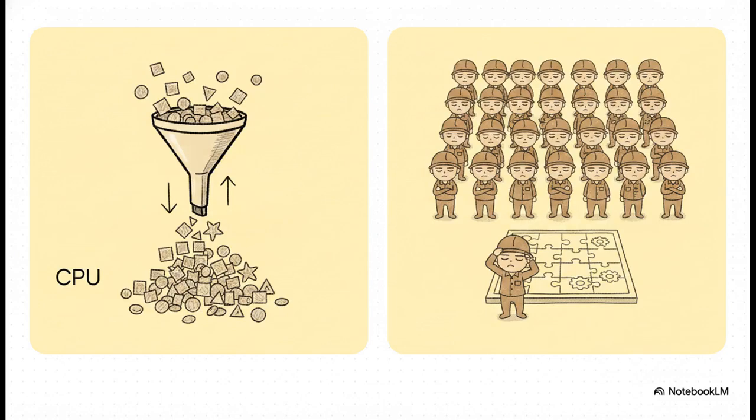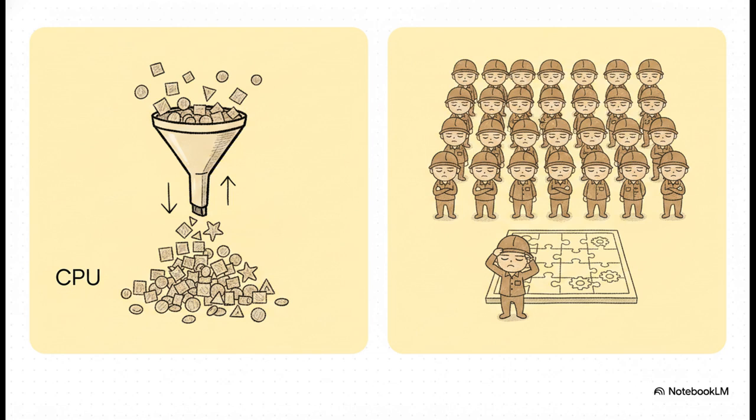But of course, neither is perfect. The CPU's throughput is strictly capped by that single instruction stream we talked about. If you give a CPU an embarrassingly parallel workload, you're leaving most of the chip completely idle, which is incredibly wasteful. Meanwhile, the GPU is just terrible at tasks with sequential dependencies, or heavy branching.